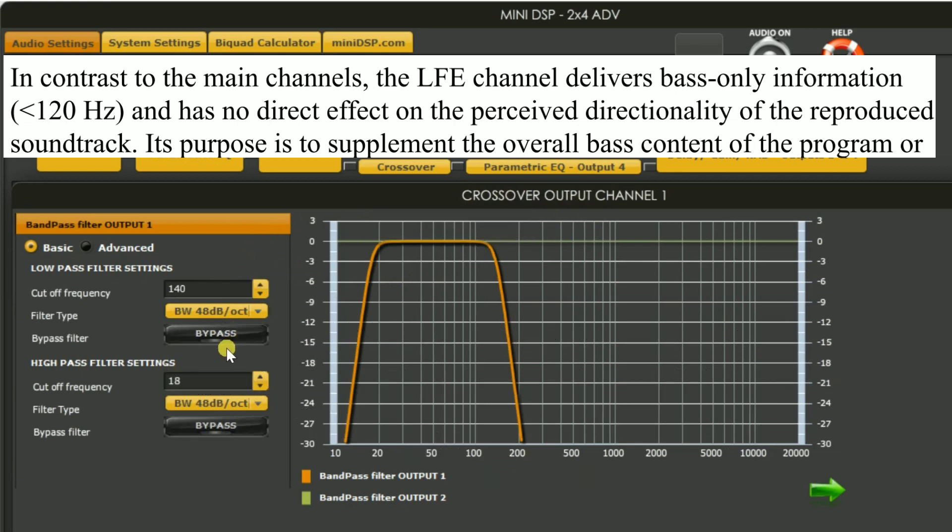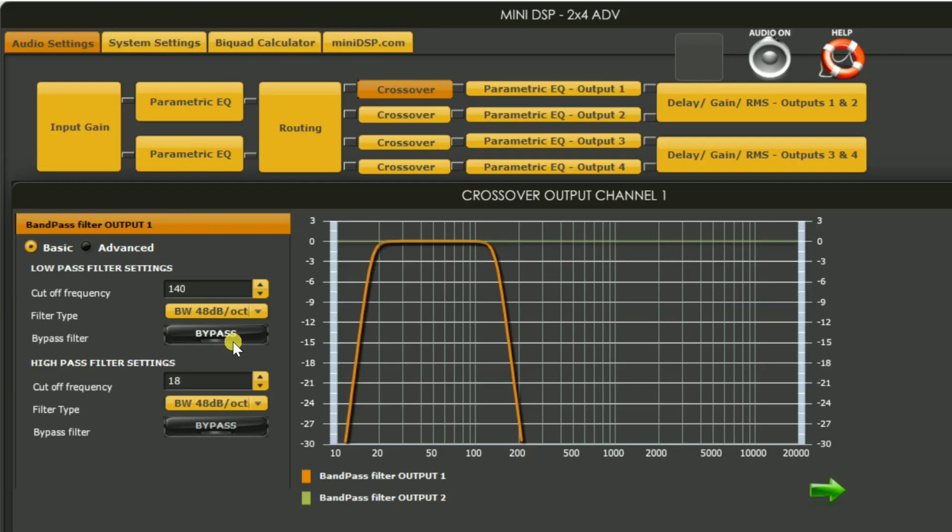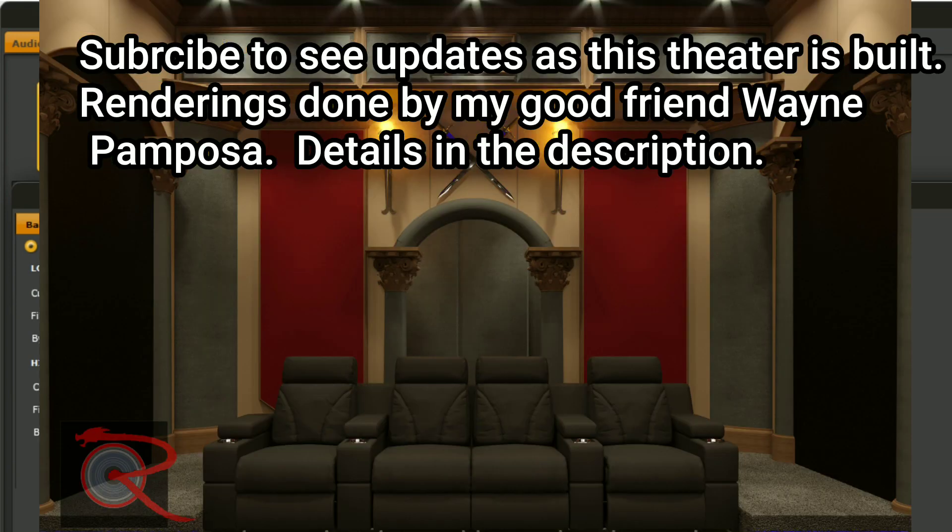That right there has gotten rid of pretty much most of our noise. My gain is set a little higher than I normally would have it on the amp, so once I set that back to where I normally use it, you won't hear anything at all — and now it's gone. If I unplug the bad HDMI cable from the receiver, it completely goes away even without the filter. But this just shows you: if you do have something and you can't find out what's causing the hum, use the low pass filter to filter out anything except the frequencies your sub is actually going to be producing.